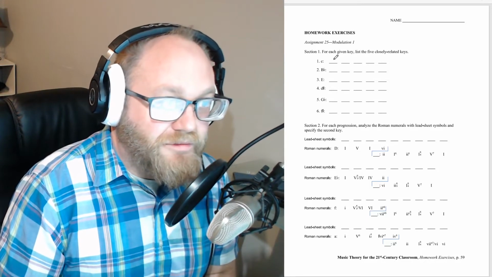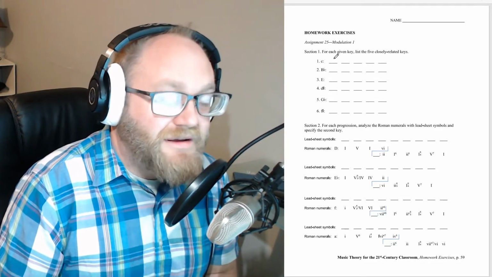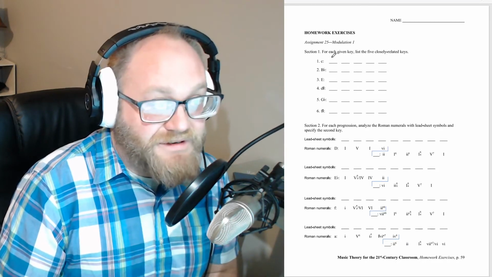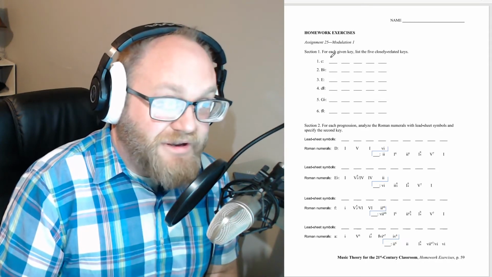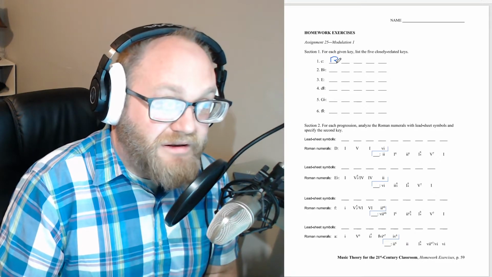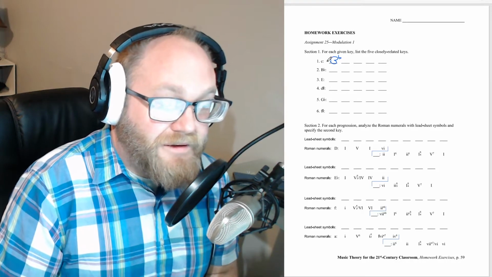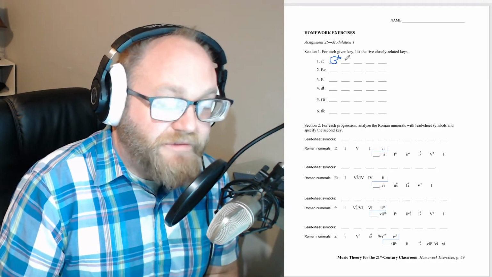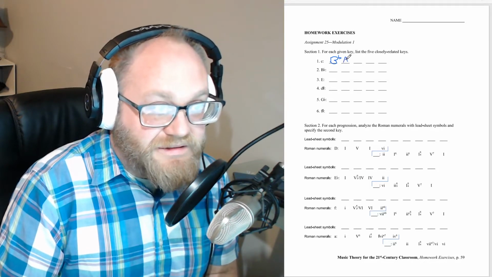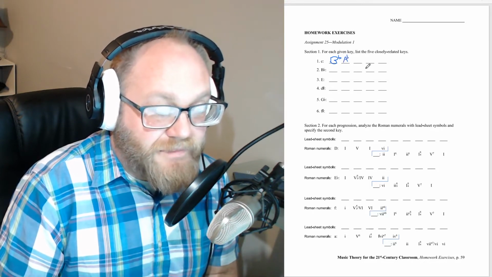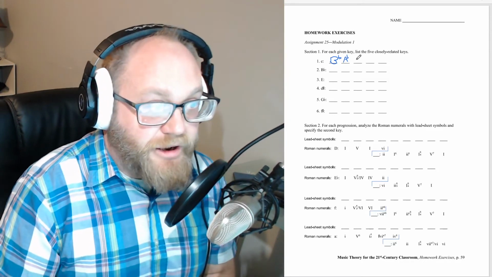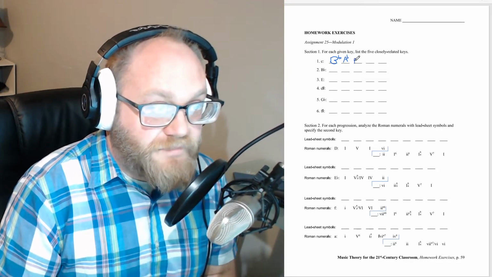Okay, so C minor has 3 flats. So what is the major key that has 2 flats? Let's do it that way first. So 2 flats major key is B flat. I'm writing with a mouse, so it's not going to be great. Okay, so C minor again has 3 flats. So now what's the major key with 4 flats? Well, that's A flat major. Okay. Now, what is the relative major of C minor? That's E flat.